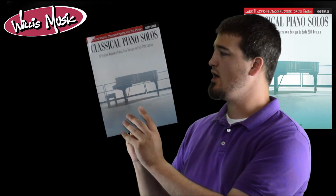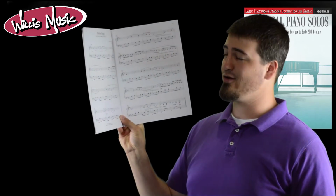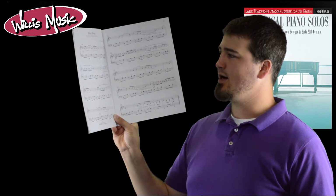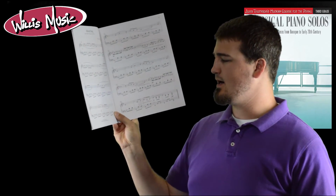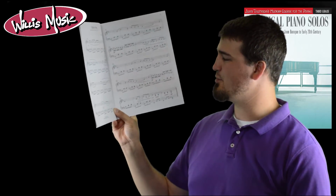As we go under this cover, we see here a piece from the Romantic era by Pyotr Ilyich Tchaikovsky, an Italian song from his Children's Album. 3/8, a bit on the swift side. It says vivo, and it also has two sharps. So the key signatures in this book are going to be more challenging than in the first grade book.